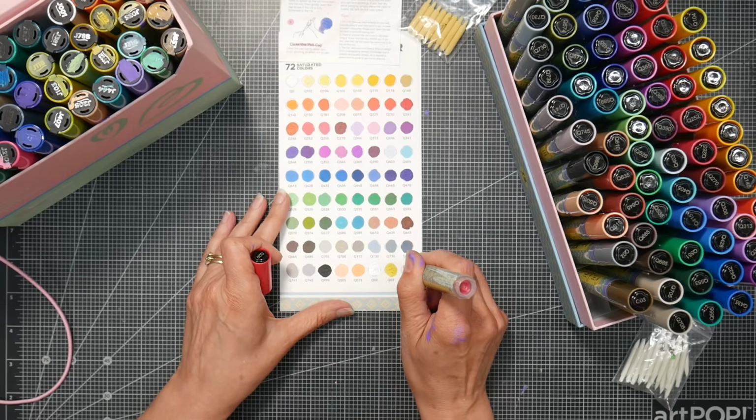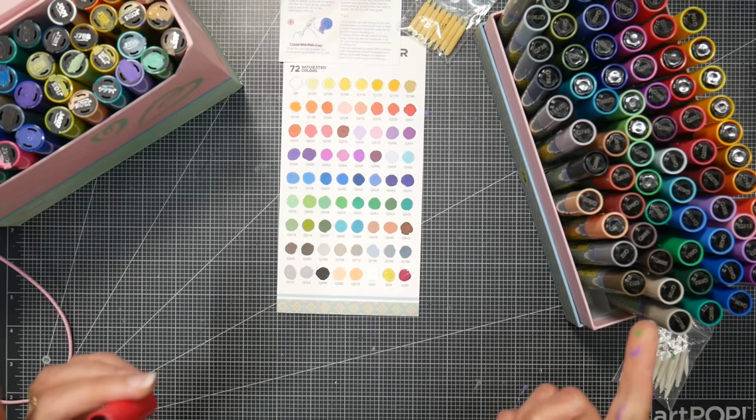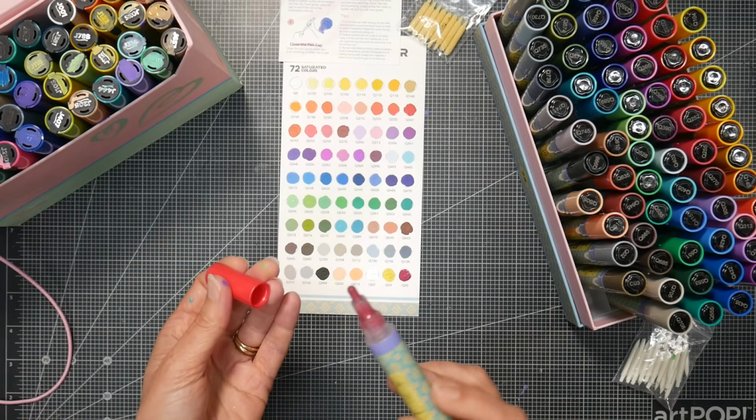And this, to do the 72 markers, only took about 30 minutes. So 30 minutes for 72 versus 44 minutes for 48. These were much easier to get going.